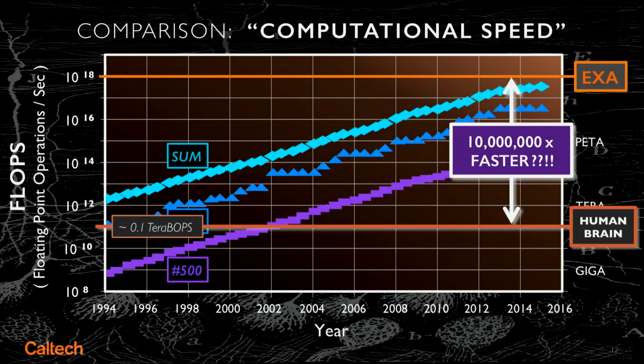So how does this fit in with the computational speed of today's supercomputers? It's 1 to 10 million times slower. What gives? It's a mystery. We don't understand. Clearly, we need to make progress. We don't have a clue. A supercomputer, as far as I know, isn't conscious, but from this slow, wet, sloppy, low-power computer, our human brains, emerges consciousness. So, the task at hand: can we watch all of this activity and reverse engineer what's going on in the brain? How well have we done?